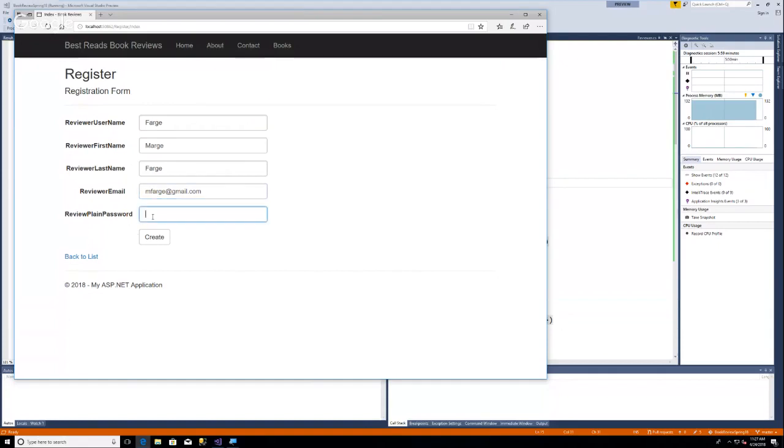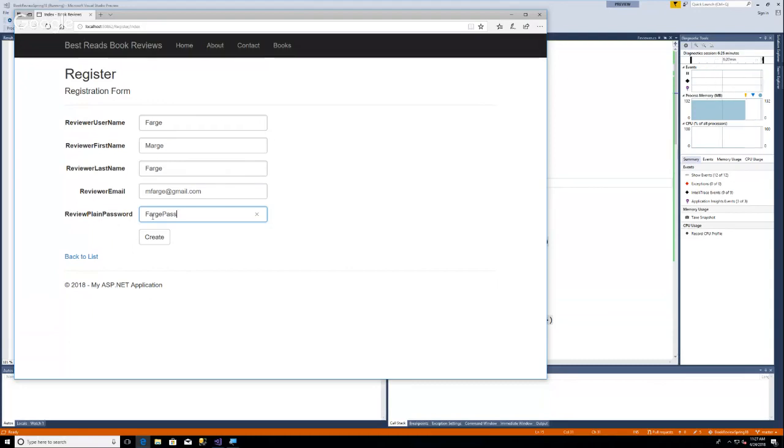Now, the passwords that I do in Community Assist are always last name, pass. You don't have to do that here. In Community Assist, everybody's plain text password is their last name, pass.